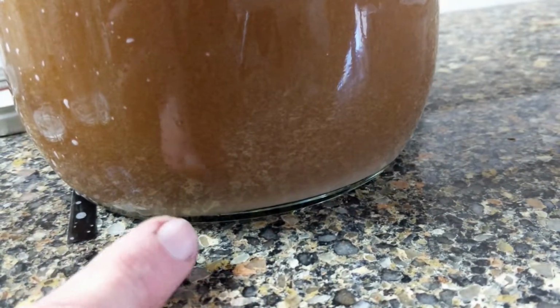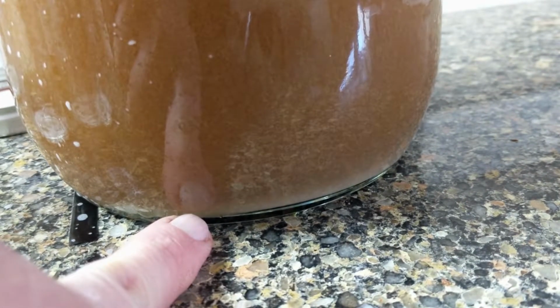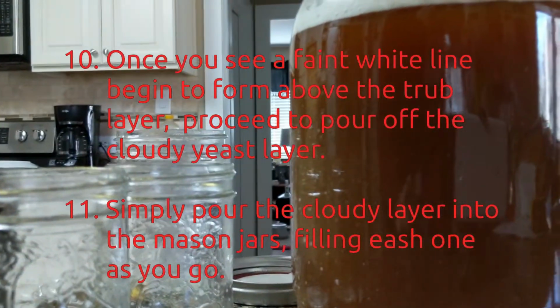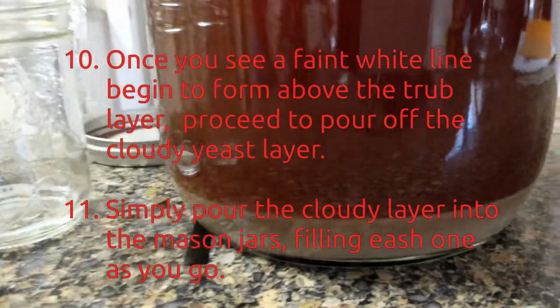Waiting for the first wash to settle, you want to watch for the trub to settle out, and you'll see a faint white line begin to form on top of the trub layer. Once you see that, you're ready to proceed to pour off your cloudy yeast layer.